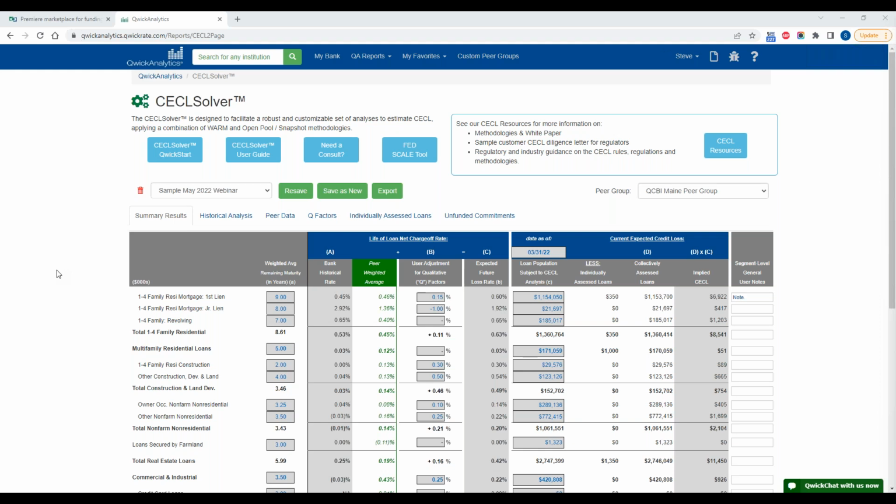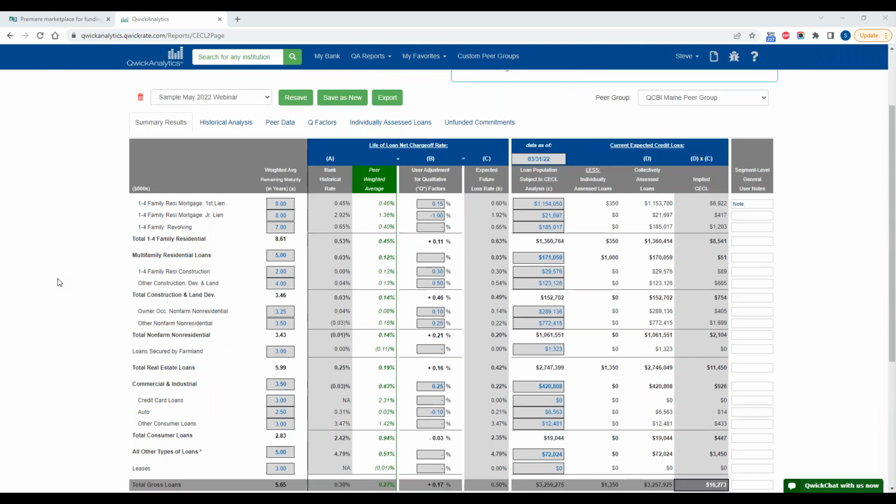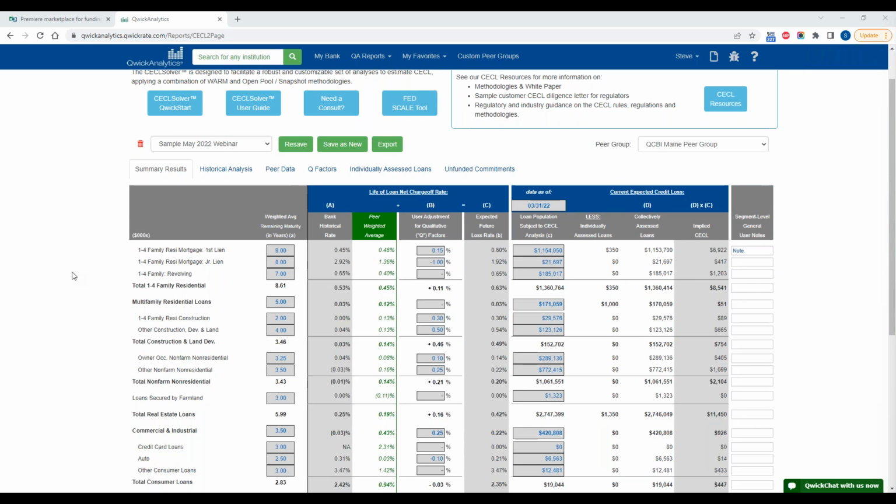But the first thing you'll notice when you log into our CECL tool is that it is preloaded with all of your historical financial data. Because we start, at least by default, with the call report, with the segmentation that we can get directly off of the call reports that you guys are filing every quarter, it means that we have full and complete historical access to all of your charge-offs and recoveries and balances and past dues by segment, going all the way back pretty much to the beginning of time, with some changes over time, of course.